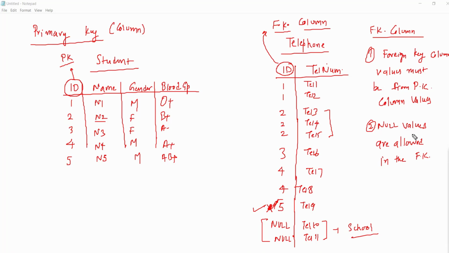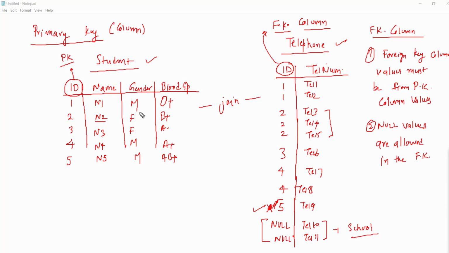Now the question arises, what is the need to make the foreign key? Because sometimes we don't need to get the data from a single table. Sometimes we need to combine or join 2 tables and get the data. For example, if I want to display student details along with its phone number, then what do I have to do? I have to perform the join operation between the 2 tables.